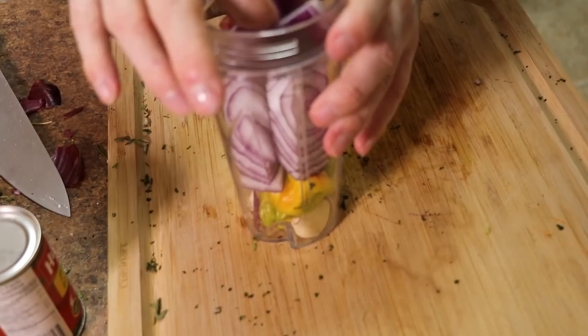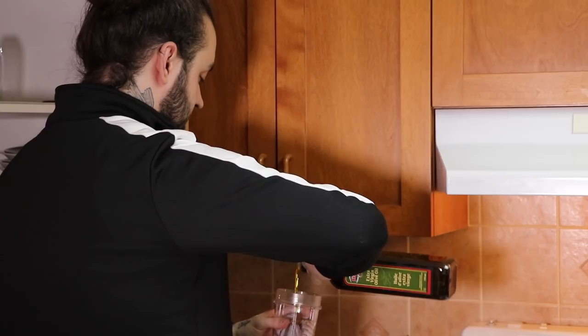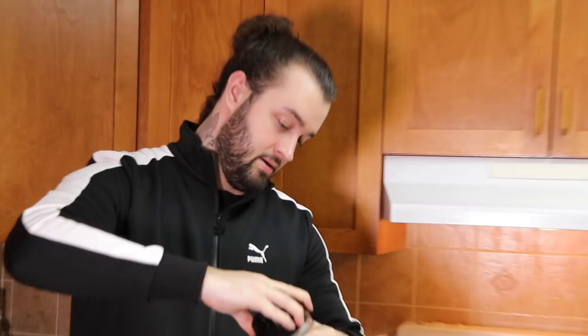This is all you need. Go over again what's in there. Garlic, hot peppers, onion. Done. Little bit of salt. Little bit of oil if you want, a tiny bit of oil. Put a lid on. That's gonna be a hot sauce.